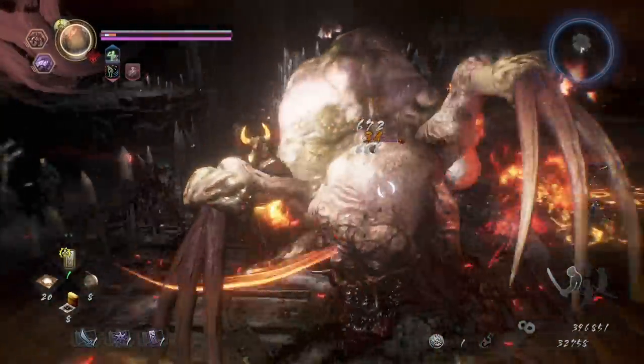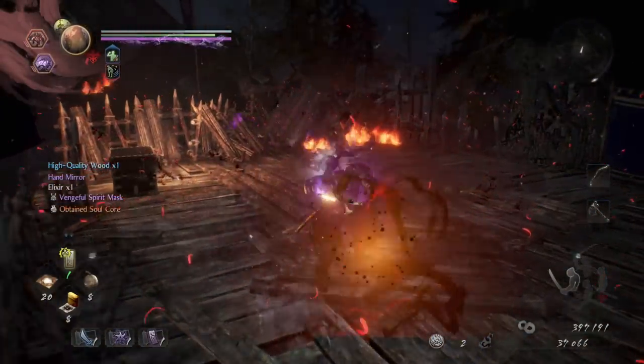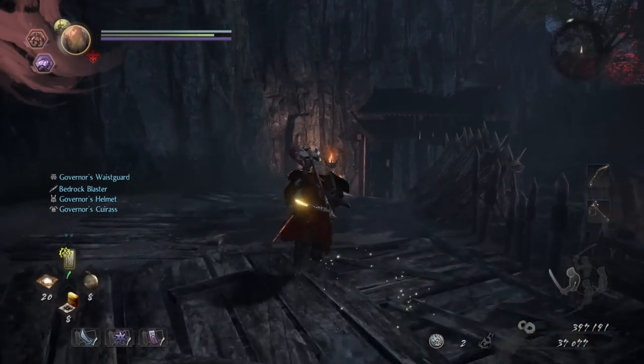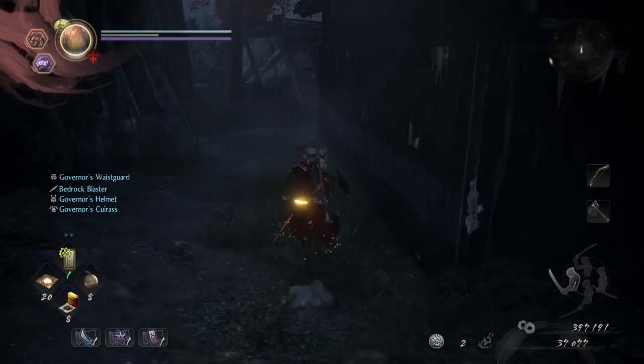Anyway, kill the Wyra. And that takes care of our first Dark Realm. And now we're going to get this chest. Afterwards, we go back to the shrine.